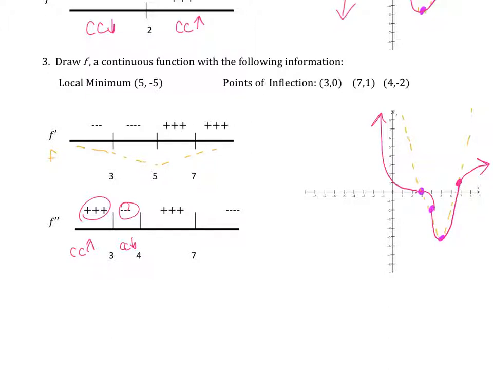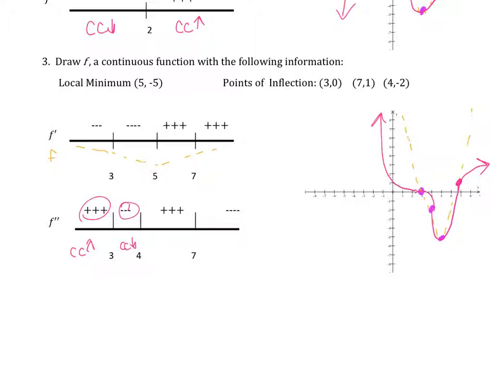So I know it's kind of hard to do that, but you just need to make it very obvious for your grader. Is that concave up or is that concave down? It certainly can't look like a straight line. You know, it can't look like this because that doesn't have any concavity. So you're just kind of fitting it all together and putting it all together.